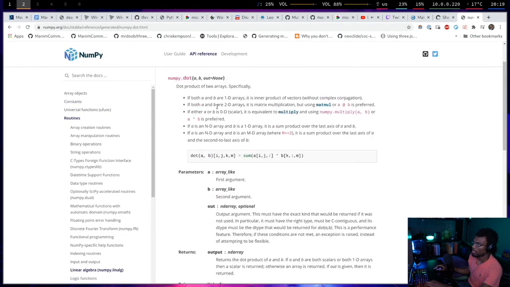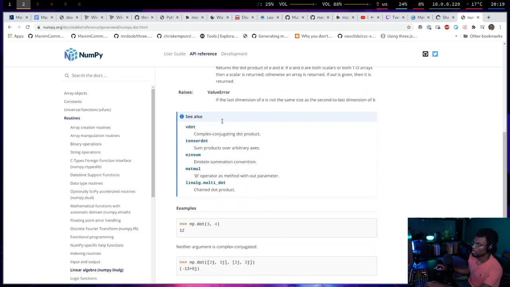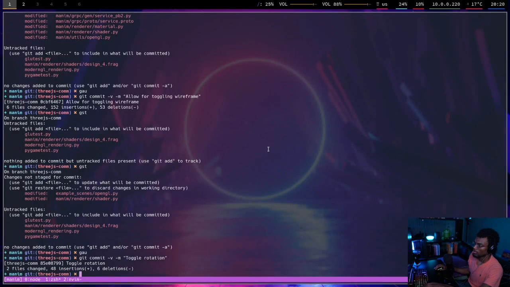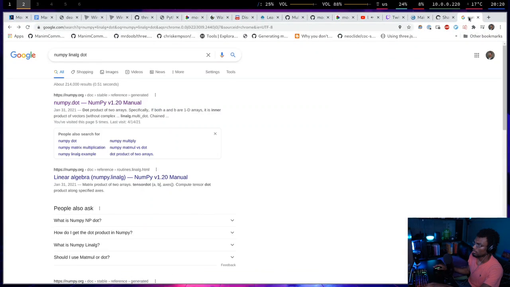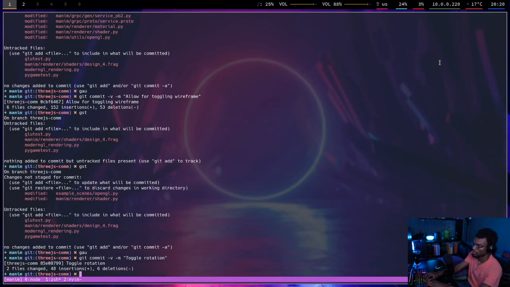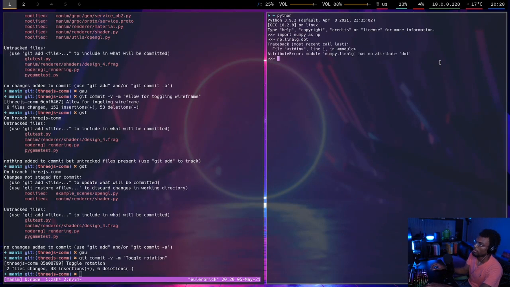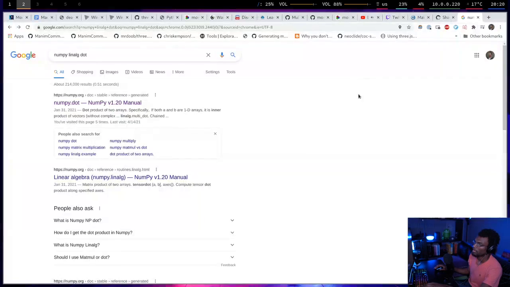Try out OpenGL text. I guess it's just numpy dot. Check the function just in case. It's not even a function. Was it ever a function?